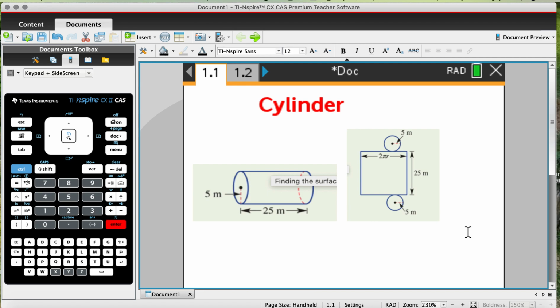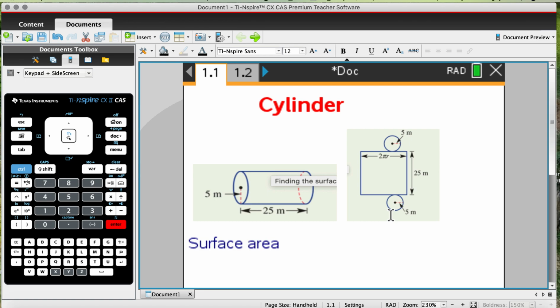So I'm going to show you how to do the surface area first. So I'll just put a little subheading, surface area. So see, so far I've just used this notes page like a normal Word document, and you're free to type anything you want, and you're free to insert any images in if you want.